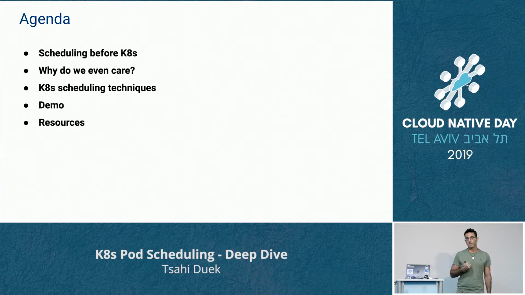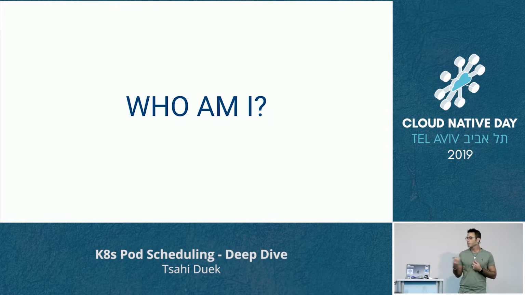What happened before that? Why do we even care? Because a lot of people tend to think that Kubernetes is highly available by default, which is basically not. I will cover the Kubernetes scheduling techniques that I'm familiar with and want to share with you. I have a live demo, so you can see it yourself, and the resources I used to learn from my experience and to make this presentation.